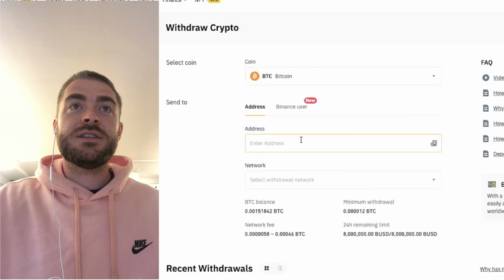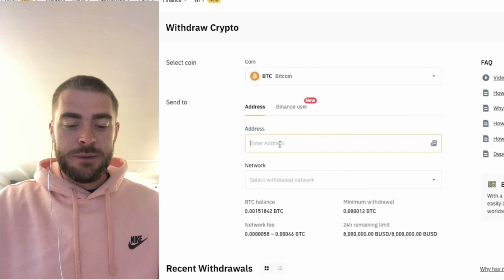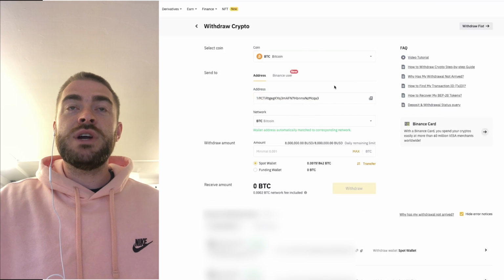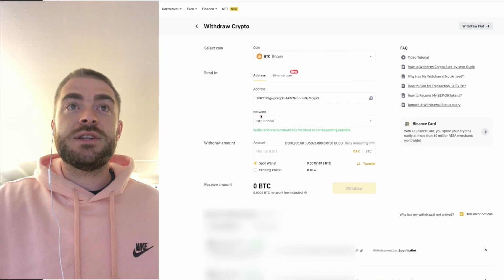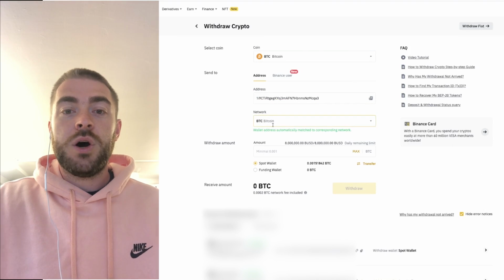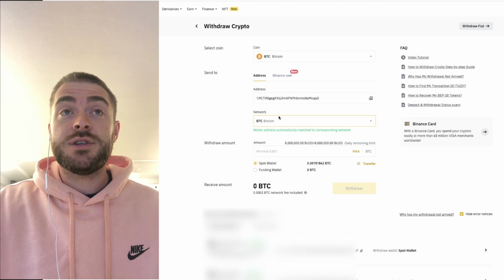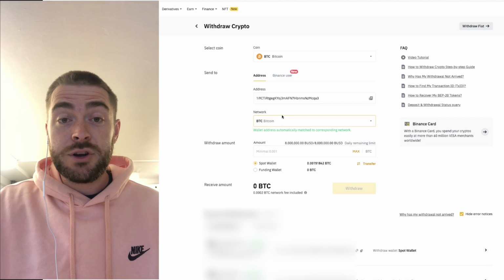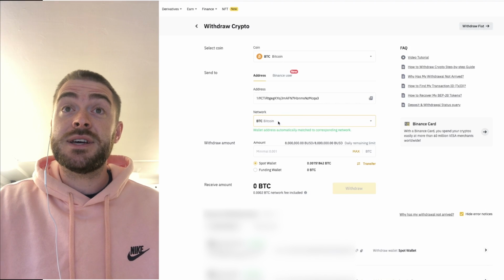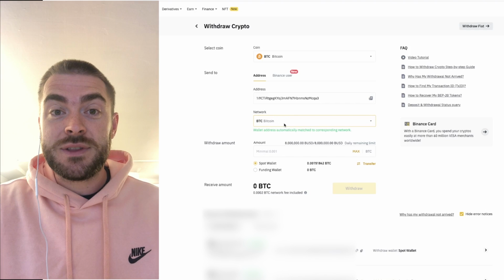So now we're back in Binance, we can click the address section and we can paste it in there. Now what you really want to see here is on the network thing, you want to see Bitcoin. The whole network thing's really, really tricky and dangerous if you're not used to sending tokens like Ethereum or Ethereum-based tokens. This can get really tricky. You'll have to comment to let me know if that's something you want to see.